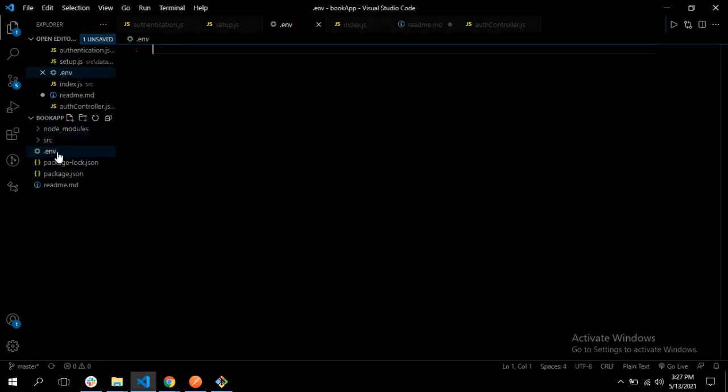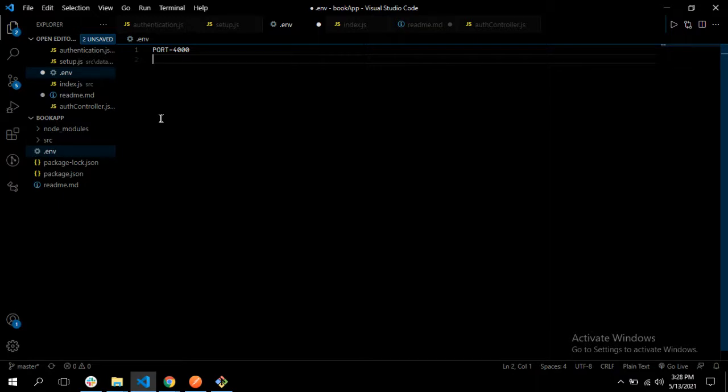This is a file that will contain our environment variables, and the dotenv package we just installed is designed to check this file for those variables and then add them to an object called process.env, and we can now fetch our variables from there at any time. So let's start by adding our environment variables. The first one I will add will be the port. You just add it by saying PORT equals 4000.